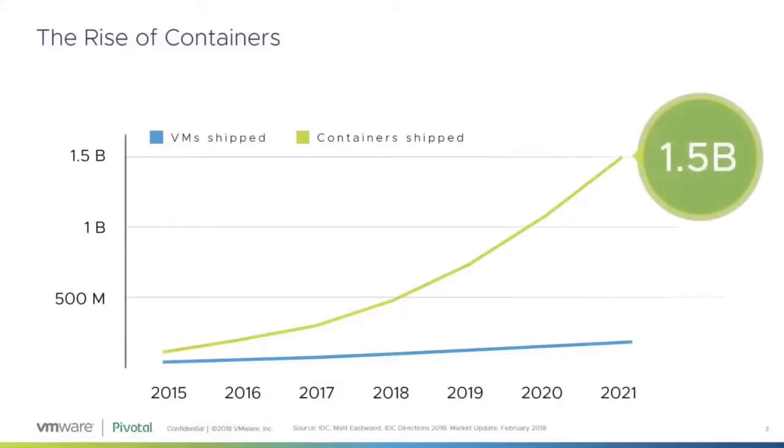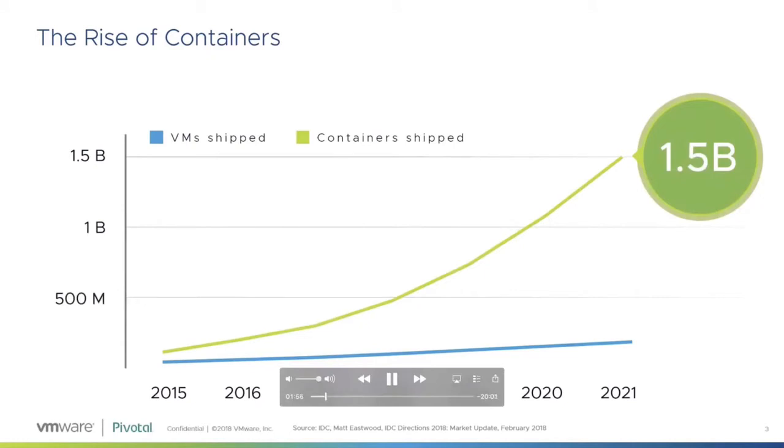So huge adoption here in the market. Here's one statistic here from IDC. It was a survey done, and the expectation is 1.5 billion containers by 2021. And if you contrast that with the number of virtual machines that are deployed today, I think it's roughly about 60 million or so, if I'm not mistaken. You can see this giant scale of containers that's going to be estimated. And the reality is that each one of those containers is going to need a network connect to. It's going to need some sort of storage, and of course it's going to need compute underneath it. So we feel VMware is uniquely positioned here in that we own a lot of this infrastructure technology, and we're going to adapt it to work in the container world.